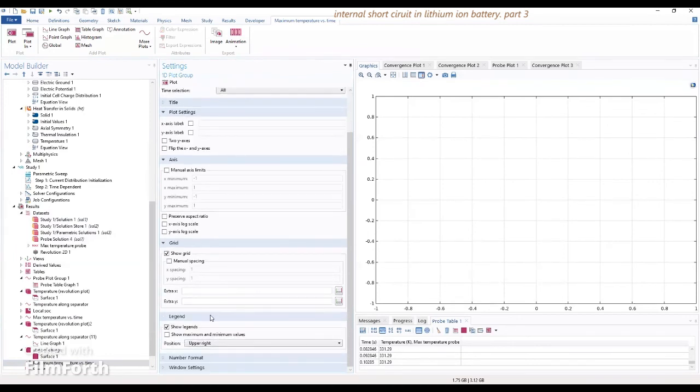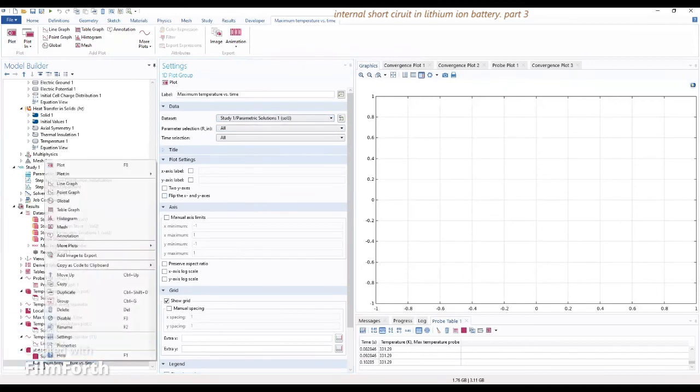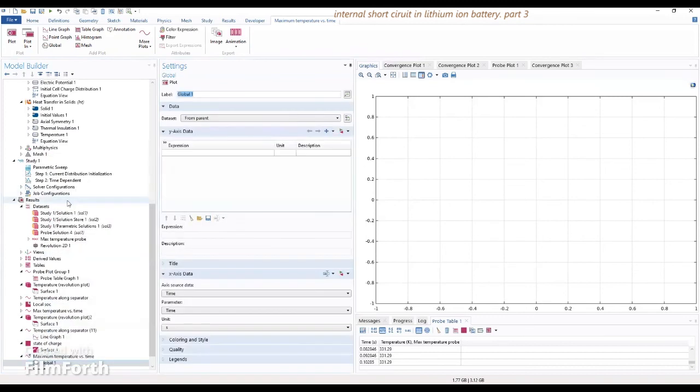Under the legend, let's position the legend to lower right. Let's add a global, locate the y-axis, and put this expression in here.